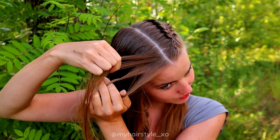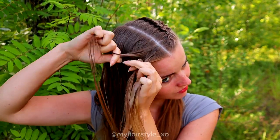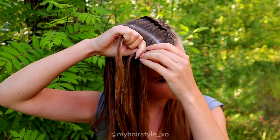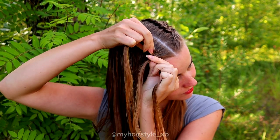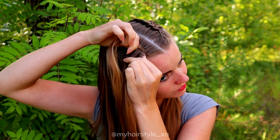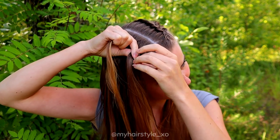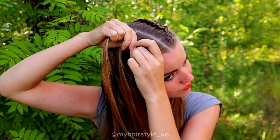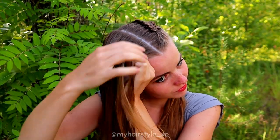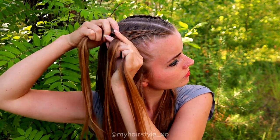Again, 5 strands. And start braiding: bring the right under, then over, left under, over, right under, over, left under. Next I start adding hair, then over, right under, add hair, and over, left under, add hair, and over. So just the same pattern as you did before.